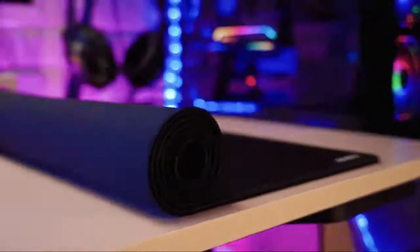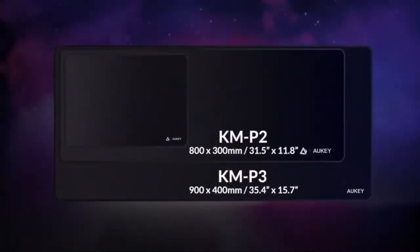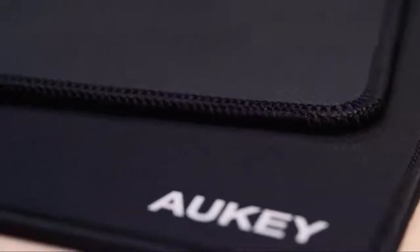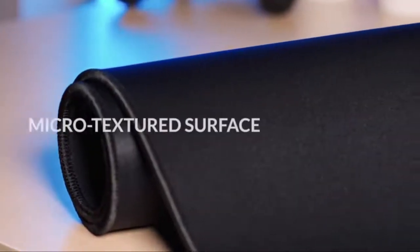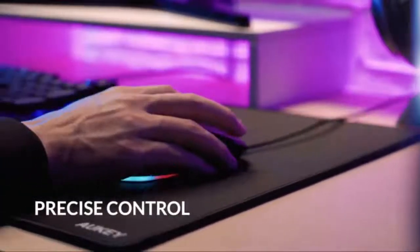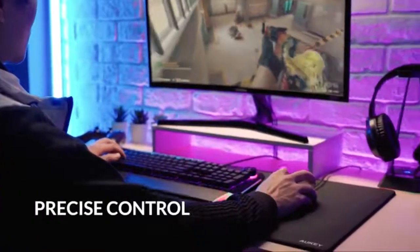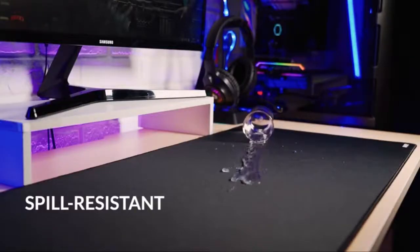If you've never considered an Aukey XXL Mousepad to use with your PC, you're missing out. It comes with a soft cloth surface with a rubber base that ensures accurate, precise mouse control and consistent stability on your desk. This mousepad covers the area for a full-size keyboard and mouse, providing a huge space of room for gaming or office work. Not only does it give you a big surface to move your mouse around freely, but it also adds some additional protection to your desk. Keep dirt and spills at bay and simply toss it in the washing machine to spruce it up.